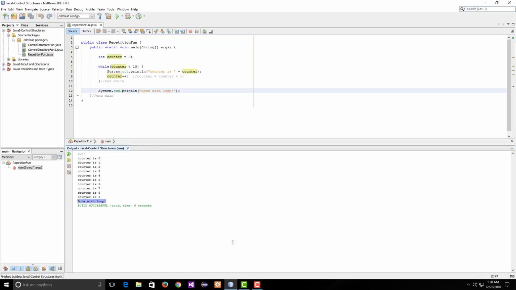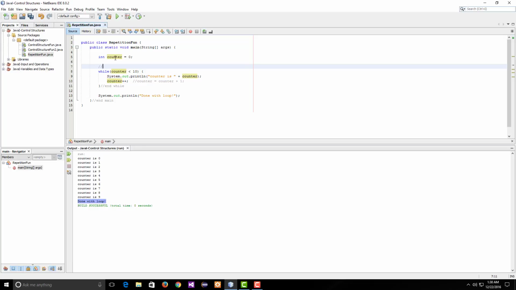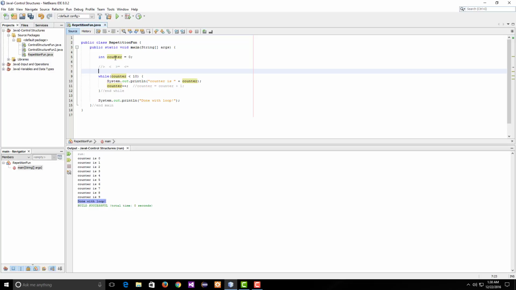So we've looked at a couple different symbols here. We've got the less than, but you should also know there's a variety of these types of comparison symbols. These are called relational operators because they relate different values, and the ones that we have at our disposal are the greater than, less than, greater than or equal to. Since we don't have a symbol on the keyboard for the mathematical symbol that looks like this, it's easier to just type the less than and then an equal sign, so that's what they decided to do. So you've got greater than, less than, greater than or equal to, less than or equal to.